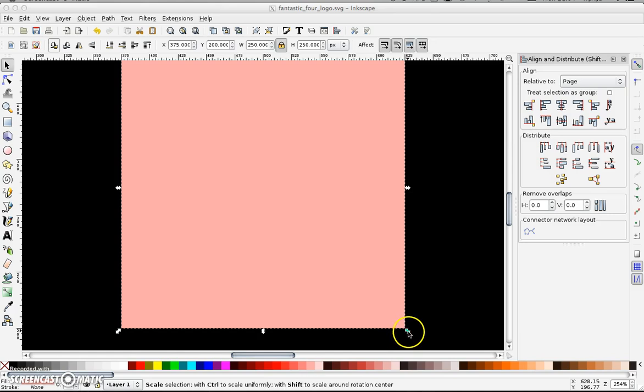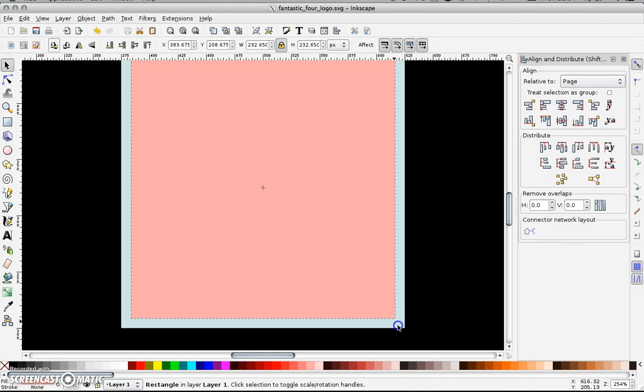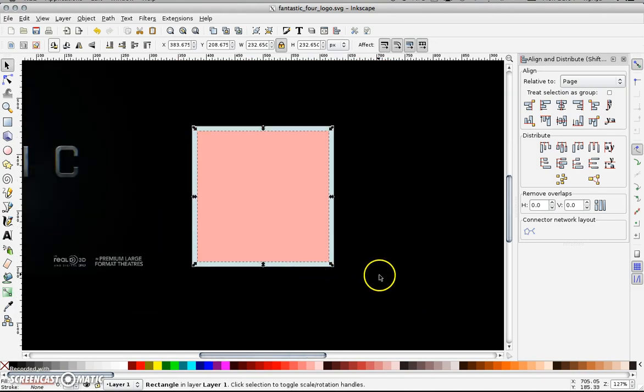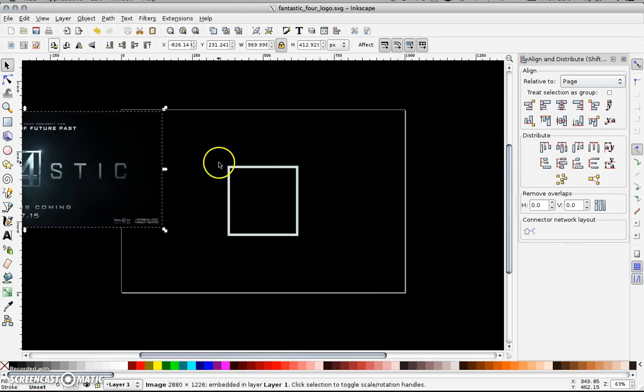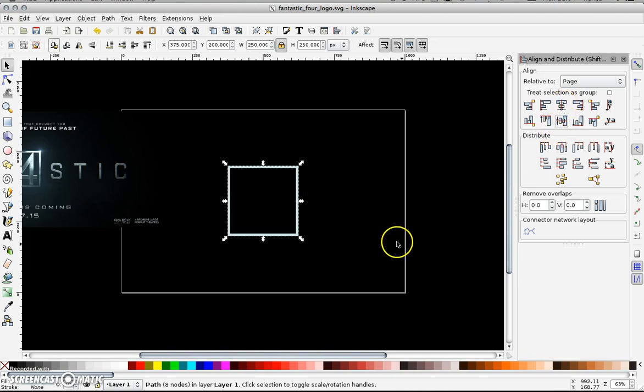Okay, and all I'm going to do is hold down Shift and bring this top shape in a little bit, so I've got quite a thin edge. Let's select both boxes, go Path, Difference, so I've got my outline. Now, I'm very quickly just going to make sure that's right in the middle again. I'm going to size this down slightly.